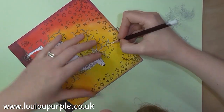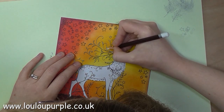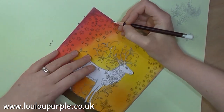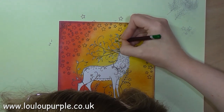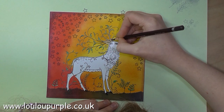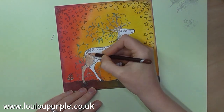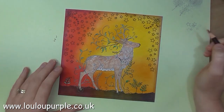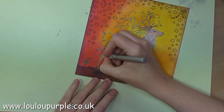I'm now going to use my Derwent Coloursoft pencils, and first of all I'm using the white on the ink blended parts so that when I use my colour it will be more vibrant. The first layer of my stag is a light brown, and I'm using my paper stump with my Cestit blending fluid to blend this layer into the stag.